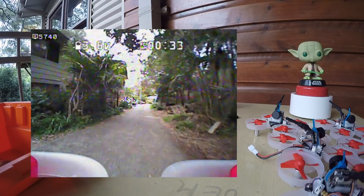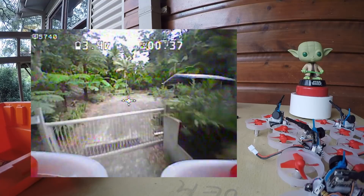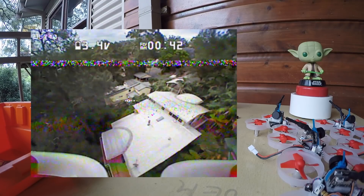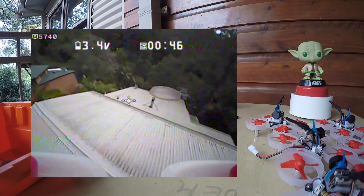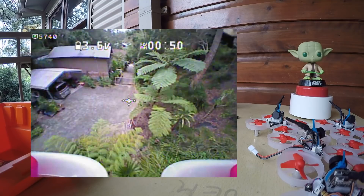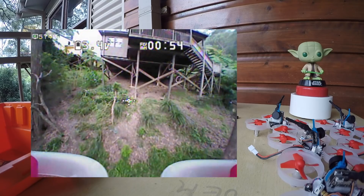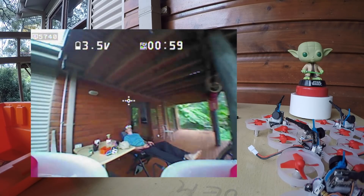Let's fly this again — dive and yaw — yep, that worked. A little range test in between, that works well too. If I go over the roof and crank it to the right, that's also a situation where you would drop a wing. It's not completely gone in 3.2.2 but it's a lot better.